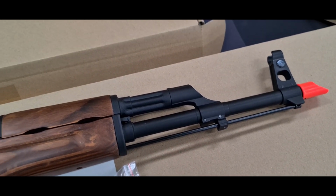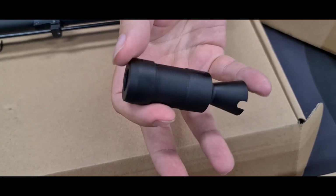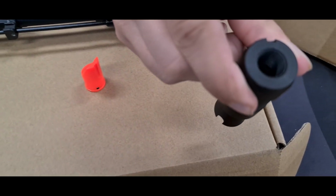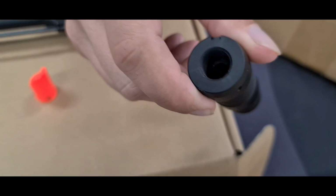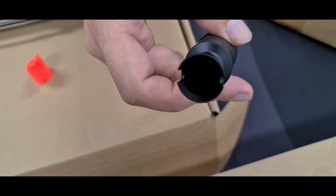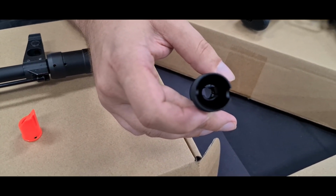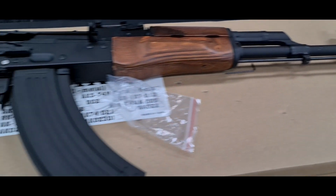Let me do a close up of that as well. Now let's get a close up of that. There's that flash hider. Look inside. Even the machining's nice. It's not a real dirty paint inside of it. Turn around. And where's my hole? You can sort of see it in there. There you go. Very nice.